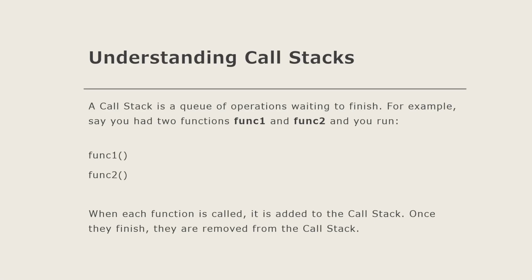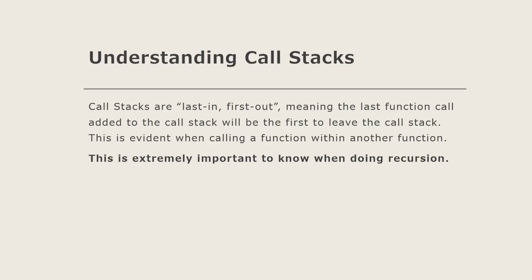For example, in Java, you have to run a main function in order to run a program. So if you look at the call stack, you will see main. It will always be in the call stack until the program ends, which is usually when the call stack is empty. So yeah, you must understand call stacks. An important thing to know about these call stacks is that they are last in, first out, meaning the last function call added to the call stack will be the first to leave the call stack. So the very last function to be added to it is the first to go. This is evident when calling a function within another function, and this is extremely important to know when doing recursion.